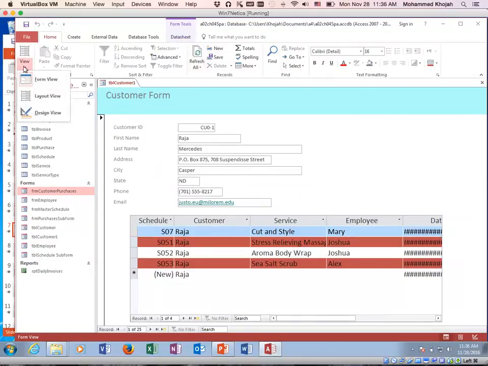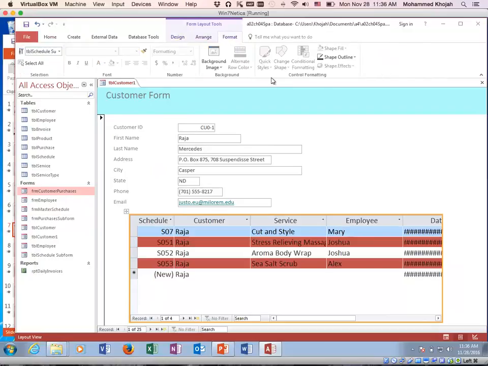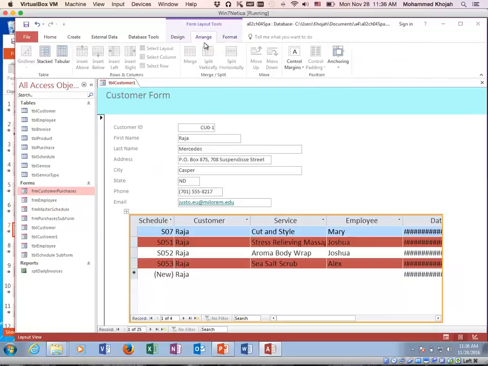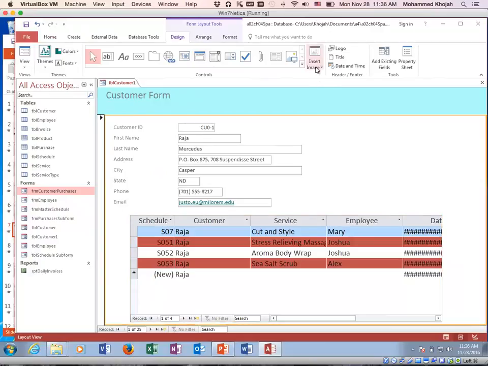I think we have to go to, okay, layout. Sorry, I have to go to layout design, okay? And you go to format. These are the formats there. Arrange, design, insert image. I don't know why I can't do that. Yeah, insert image, okay? So you have to click somewhere outside there.